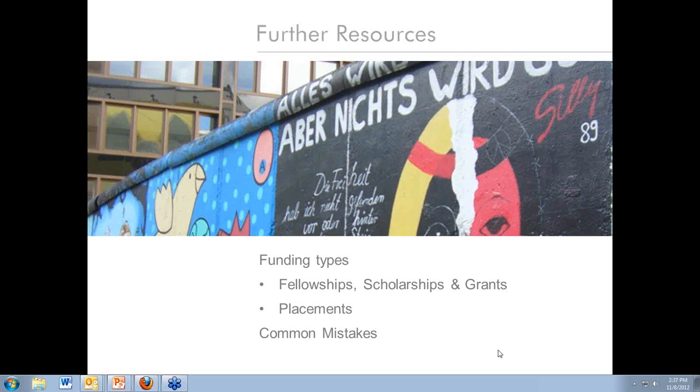We see some statements that talk about going abroad or doing something abroad, but don't specifically mention why Germany is a destination of interest. It's obviously very helpful, since we like to think that we're being generous in some of these placement opportunities and funding opportunities, to explain why you would like to go to Germany. So why Germany really has an interest for you, how that can be related to your professional, educational, academic, experiential goals and objectives for your experience abroad.